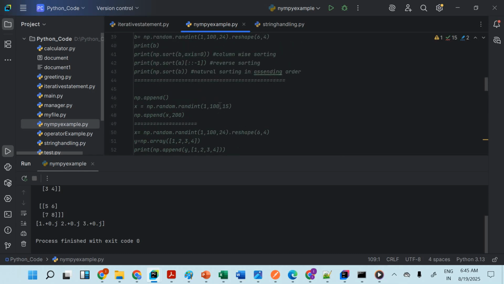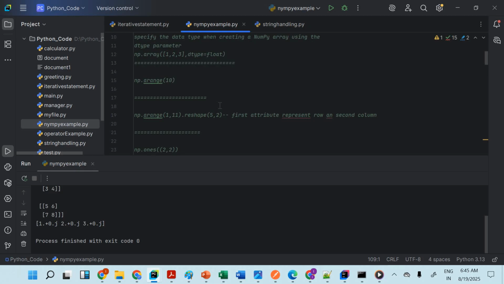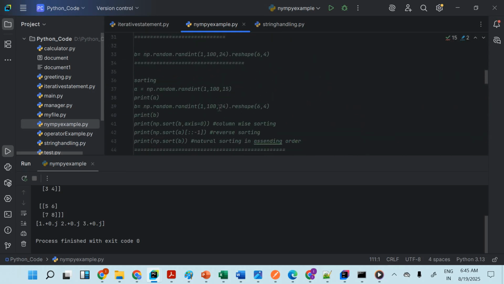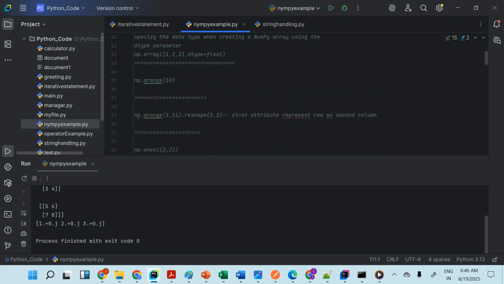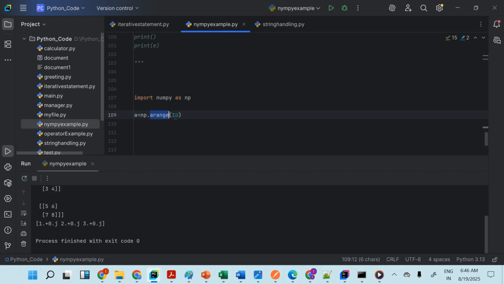Now let's understand how to create an array with a specific type. One way we have seen, that is creating an array, and here we have one more way, for example arange. What does it mean? It will arrange elements. So here I can go with a equal to, suppose, np.arange. Okay, so let me go with arange with reshape. So normally, what does it do? Here it is saying, okay, arranging the elements with 10 only, right?